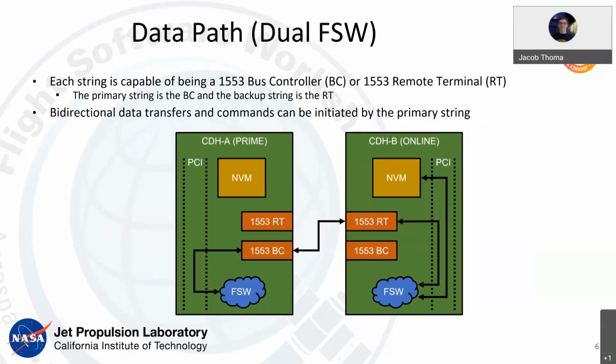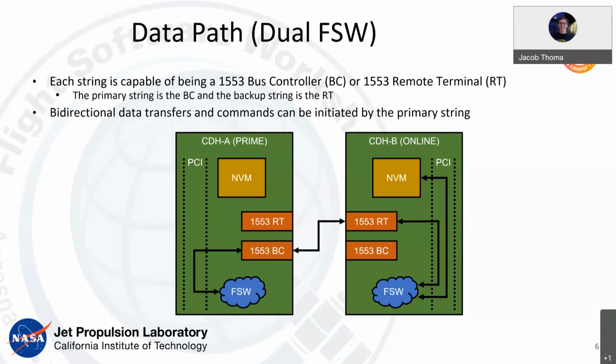So to give you a little bit more of a big picture of how everything is connected, this is the data path for doing something like transferring a file from one string to the other. You can see the first string, which is the prime string, which I'll talk a little bit about that.